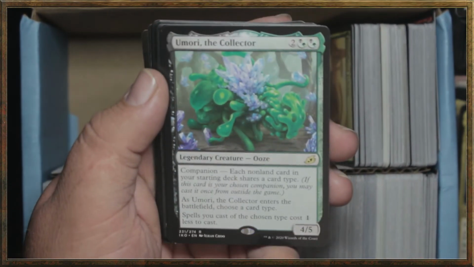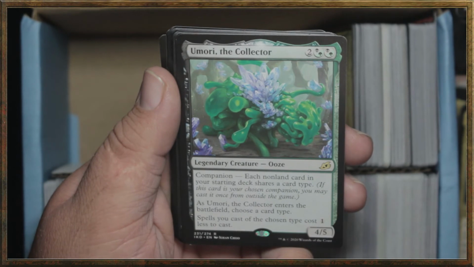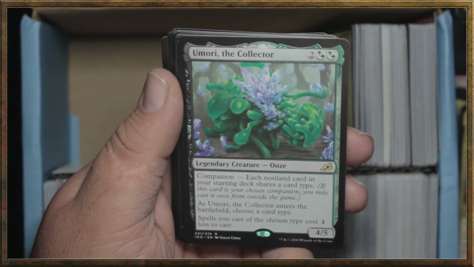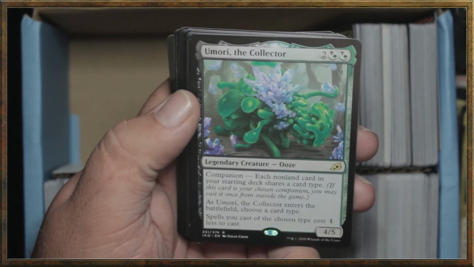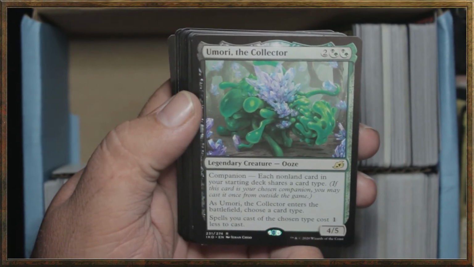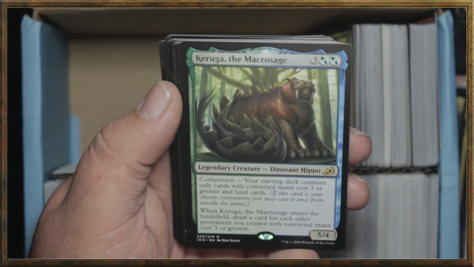Ooh! Umori the Collector. Dude, if we get Obosh. Another Obosh would be sick. I would be so happy to have another Obosh. 2, Golgari. Ooze. Companion: each non-land card in your starting deck shares a card type. That's the condition. As Umori the Collector enters the battlefield, choose a card type. Spells you cast of the chosen card type cost 1 less to cast. Oh, it might be happening, guys.